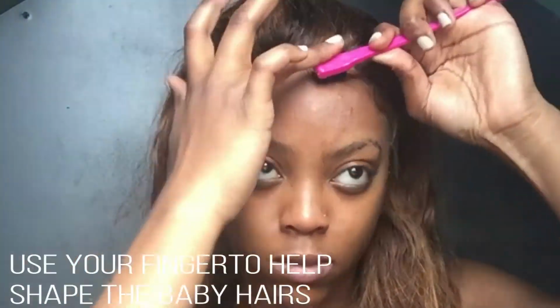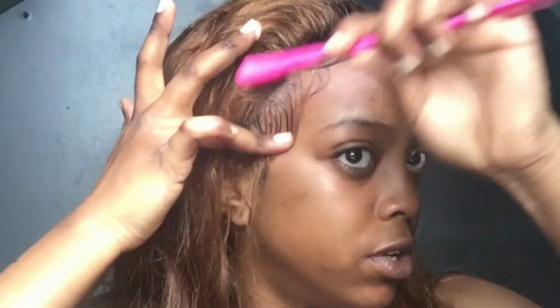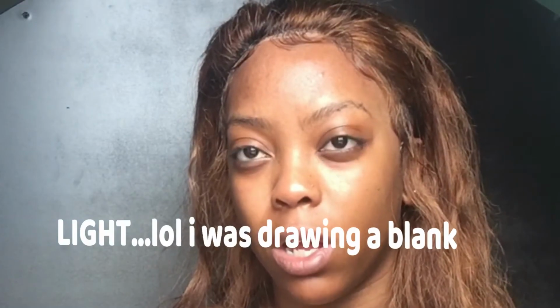Normally, because like I said, the frontal is too small, you're gonna see a little bit of my sideburns, but I don't really care about that. Also, with light colored hair too, it's a little bit more difficult, just because the lace looks a little bit weird.